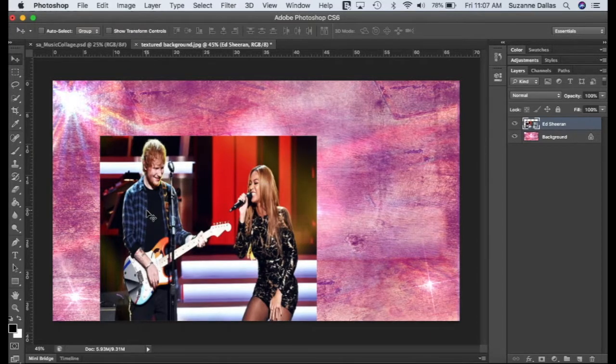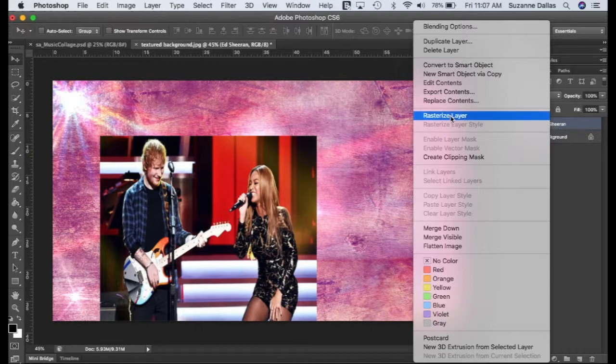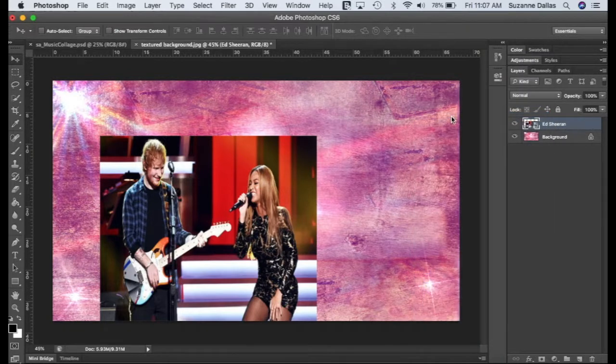And then those lines sort of go away. Now we can see over in our layers here, what we want to do is we want to right click on that layer and we want to choose rasterize layer. Now we're going to use one of the selection tools, so whichever one you're most familiar with, to select the area surrounding him. So I generally choose the quick selection tool, and I'm just going to click and get all of that selection.